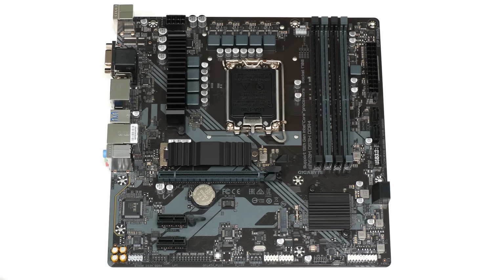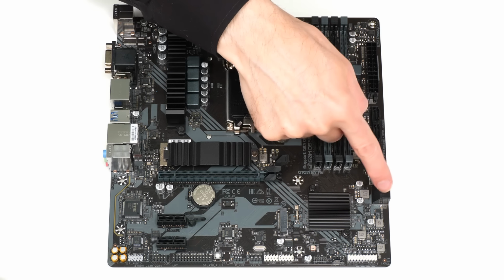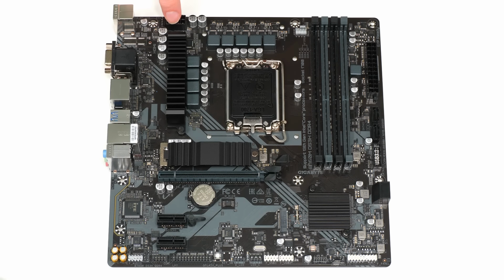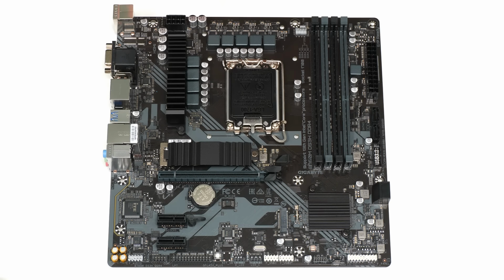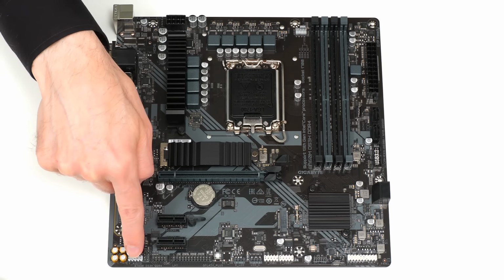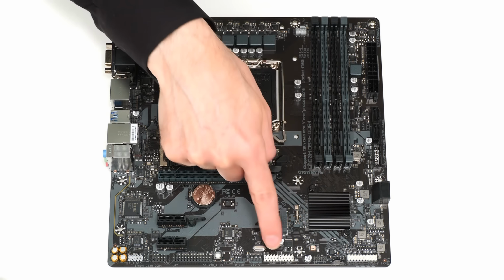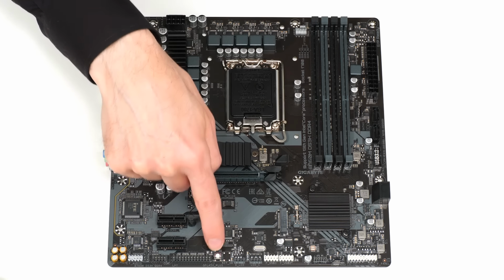Returning to the top of the board, we find four SATA ports, two here and two pointing out this way. We have 24-pin and 8-pin ATX power connectors for connecting our power supply. We have a CPU fan header and three system fan headers. We have an 8-channel audio connector. We have a connector for two more USB 3 ports and connectors for four more USB 2 ports. We have a reset button.